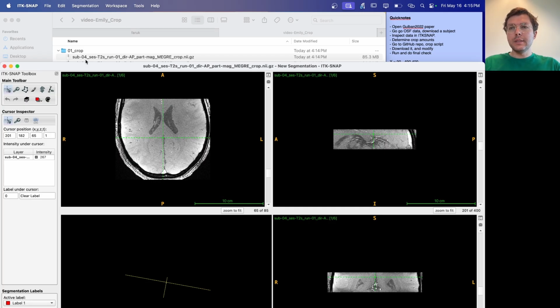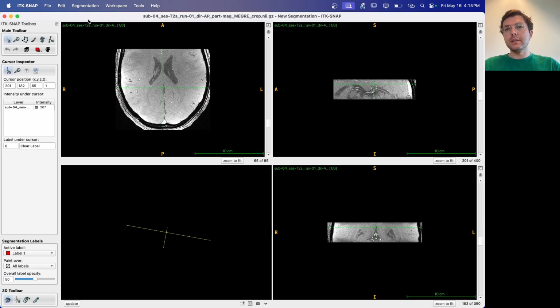This is not a necessary step. I used to do this because I had a much weaker computer when I was writing that paper in 2021. So if you have access to a strong computer or a newer computer with more RAM and so forth, maybe you don't need to do it, but Emily just wanted to see this step and how I perform it. So here I have performed it.